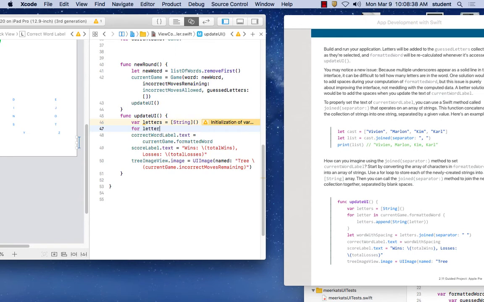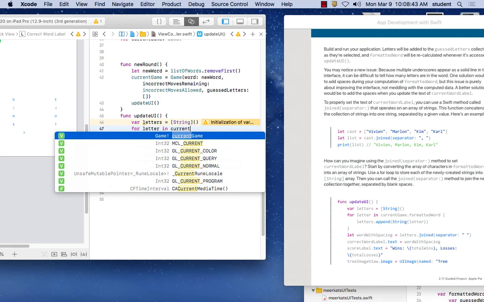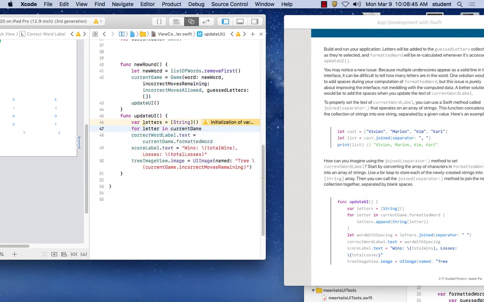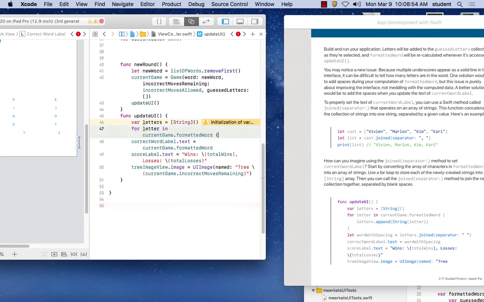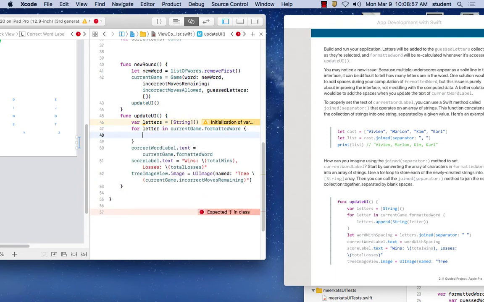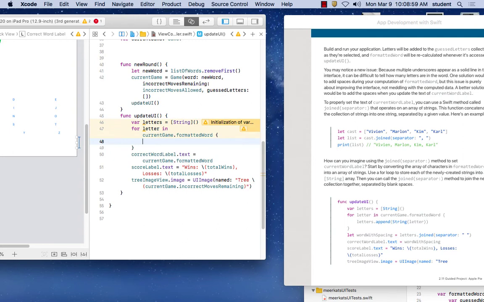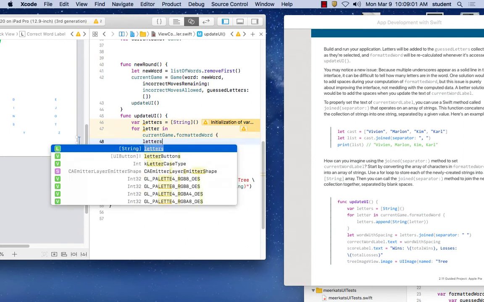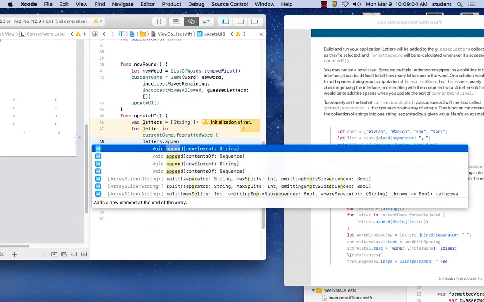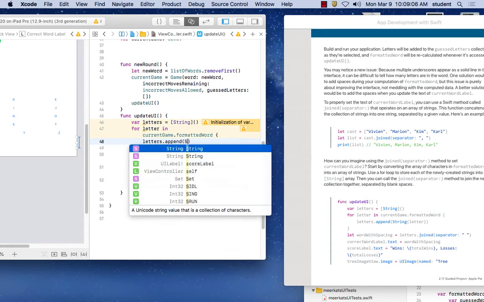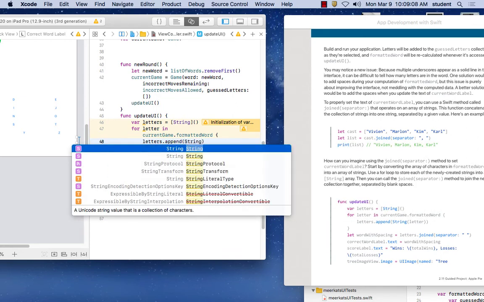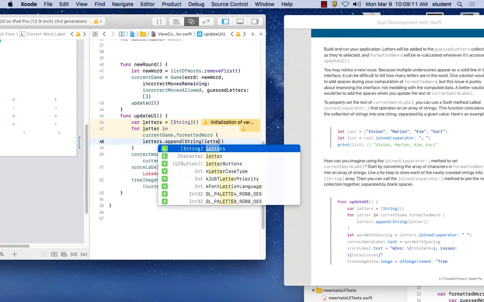So they have for letter in current game dot formatted word with a round bracket, and then letters dot append string letter.